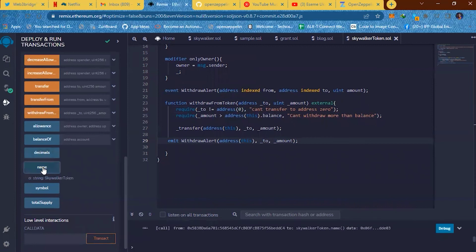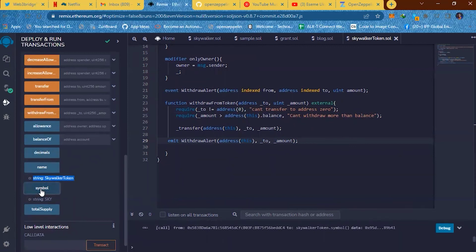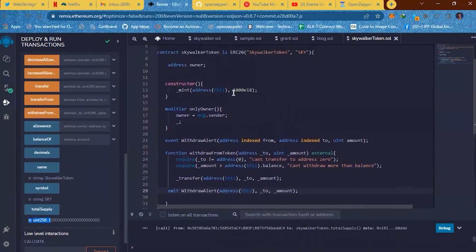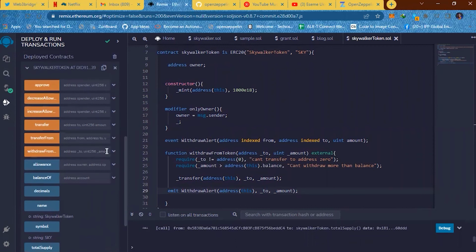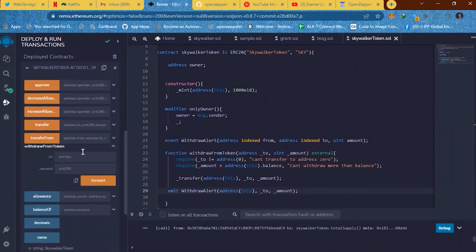So if we check our name, Skywalker Token is the name. Check our symbol, see that. Check our total supply, we have what we have specified here, and then we can maybe perform some of this transfer from token function. So let's do that.